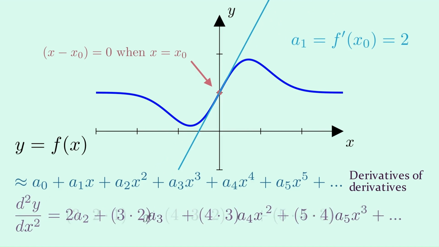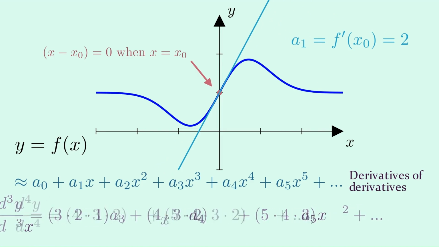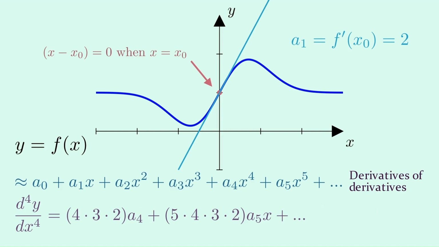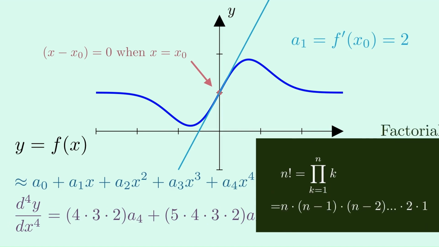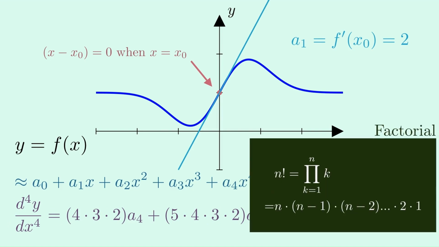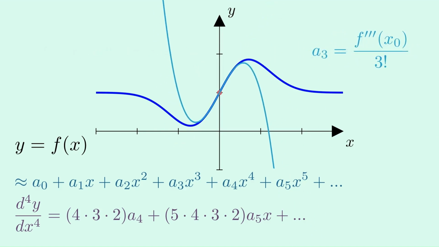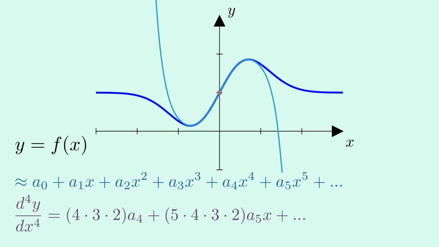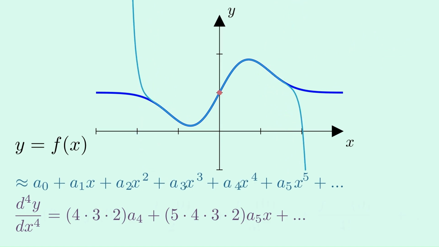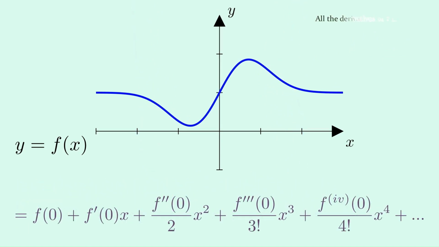Using the power rule we just dug up, we see that the higher degree terms accumulate some factors. A product of numbers stepping down to 1 is also known as a factorial. And again, a little algebra shows what that coefficient must be to match the second derivative, third, fourth, and so on. If you know all the derivatives of a function at just one point, you can describe the entire function. I mean within a radius of convergence.